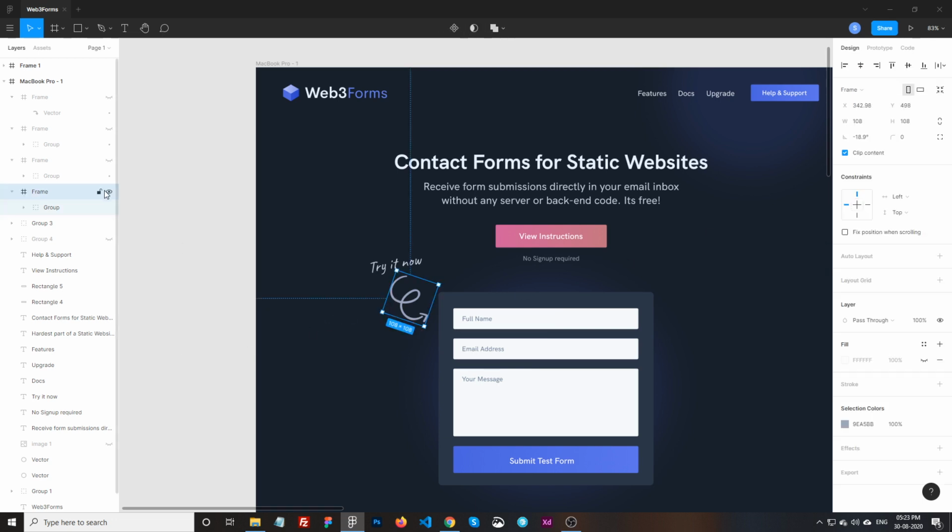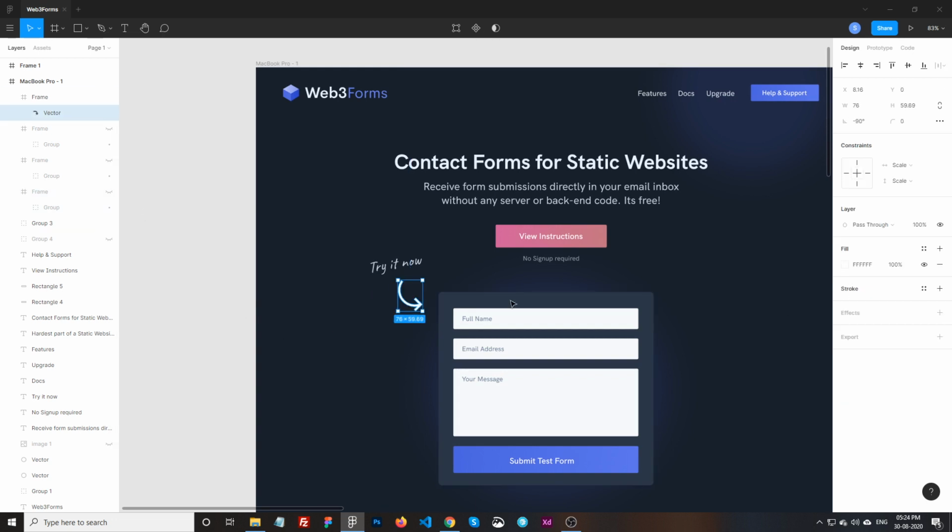Or maybe we can just use this one. Oops. Let me hide this. This one, no. I think this is the one we should use actually. Let me see if I can. Okay, since this is vectorized, I think I cannot reduce the radius. I think this is the normal one we should use. I think we should find a little more from the internet. So let me do that.